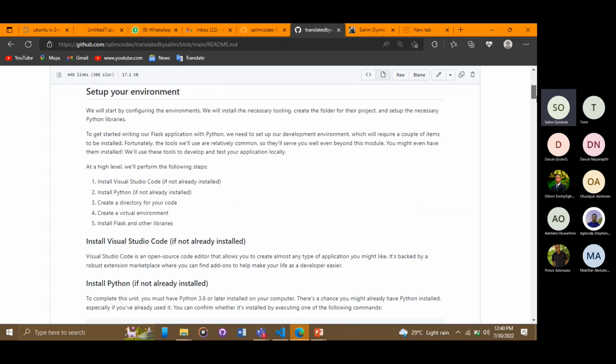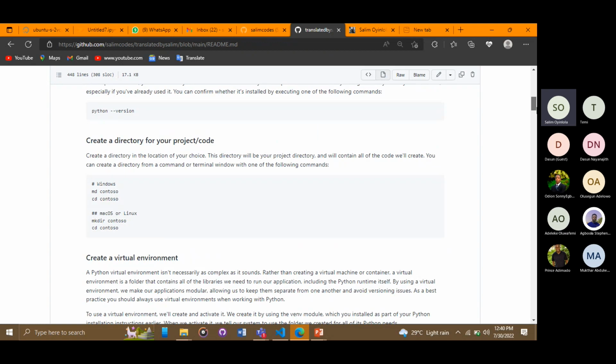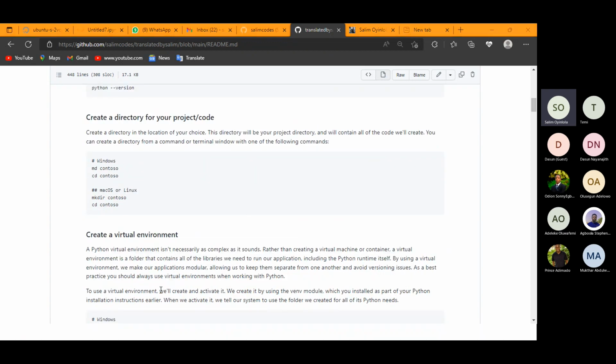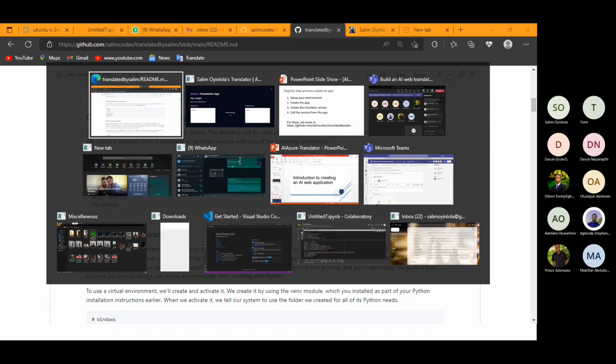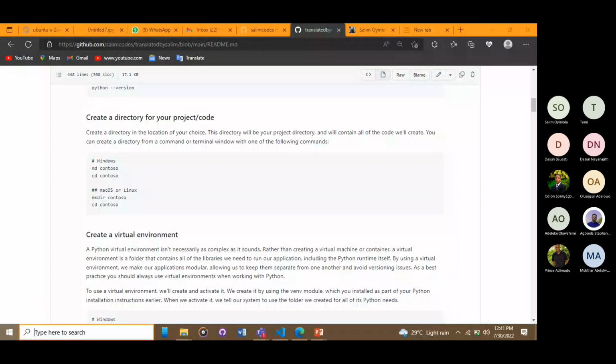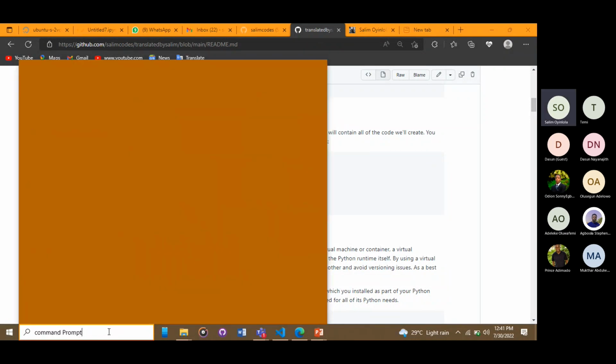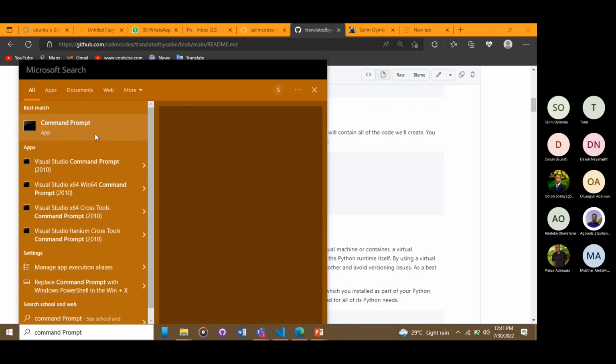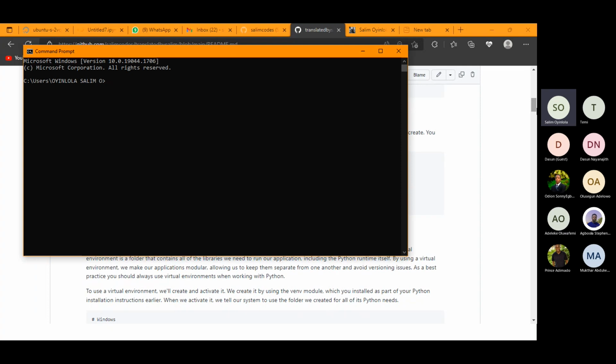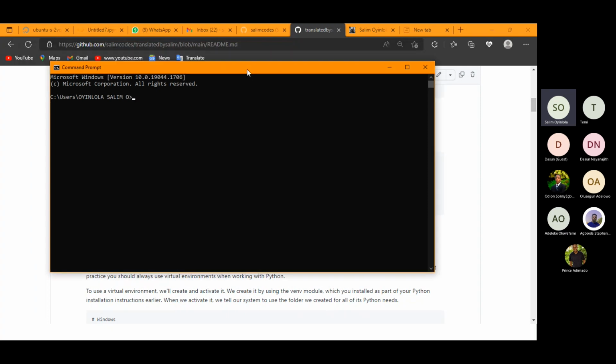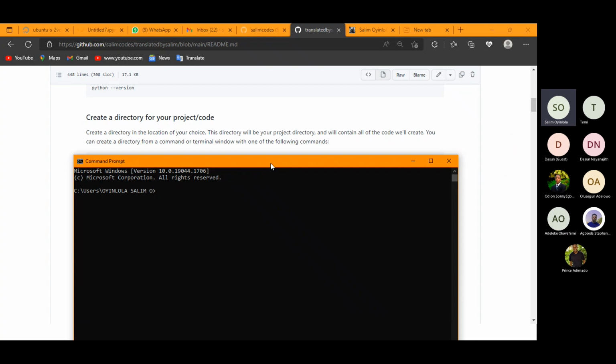So the next step is creating a directory. Okay, sorry about that. Command prompt. It says here that I should create a directory in a location of my choice.